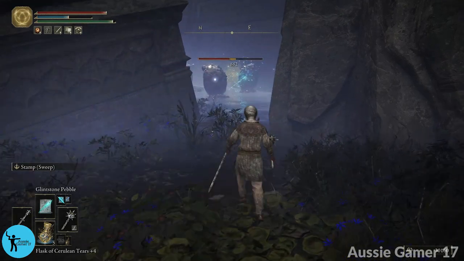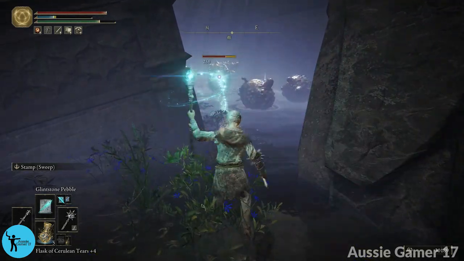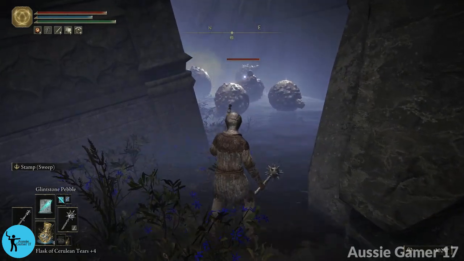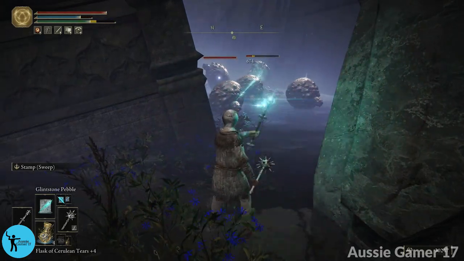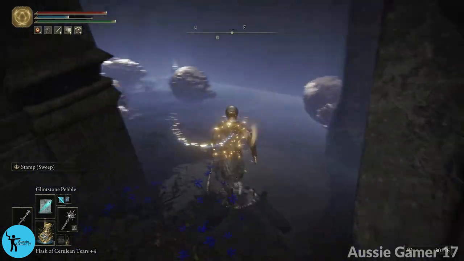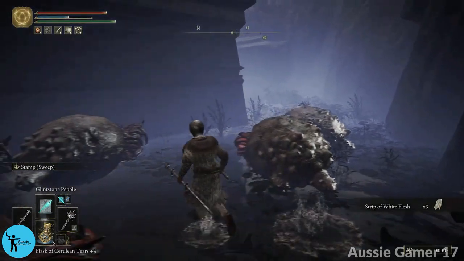1, 2, 3, 4. Okay, 4 each. Four for you. Fill up our FP. Two more. One, two, three, four, and four for you. There we go. Make sure it's safe to go in. Four. Strip of white flesh.